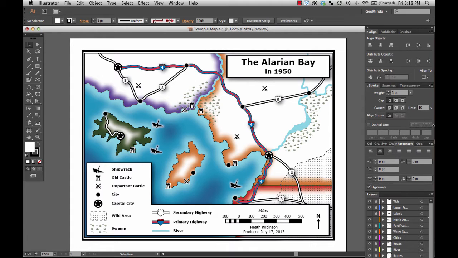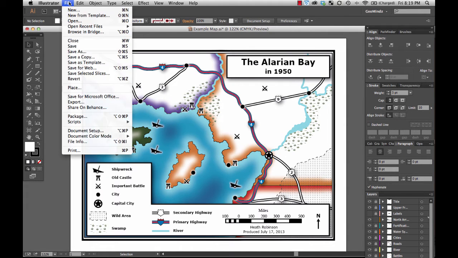I realized at the beginning I never really showed you how to save an Illustrator file, but probably if you've been working on this over the course of several days, you've wanted to save your map and then come back to it. Of course, that's not really that hard, and so I hope that really hasn't tripped anybody up, but of course it's just File, Save.